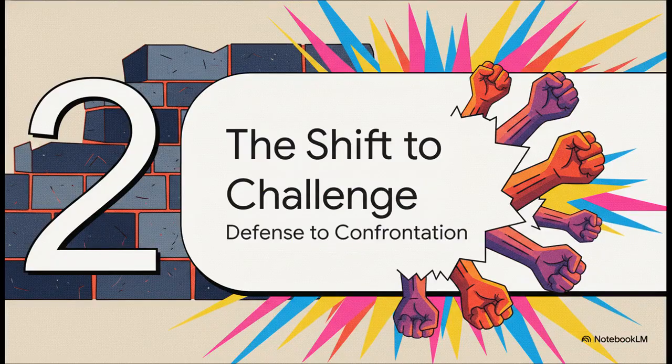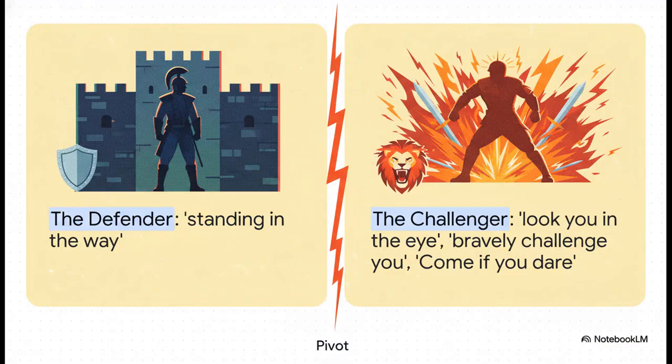But you know, a story can't just be about a defensive wall. That's kind of static. So after setting up this incredible defense, the script does something really clever. It pivots hard. The whole mood shifts from just defending to straight up defiance. And you can literally see that shift in energy right here. We go from that passive idea of standing in the way to this really active, direct language.